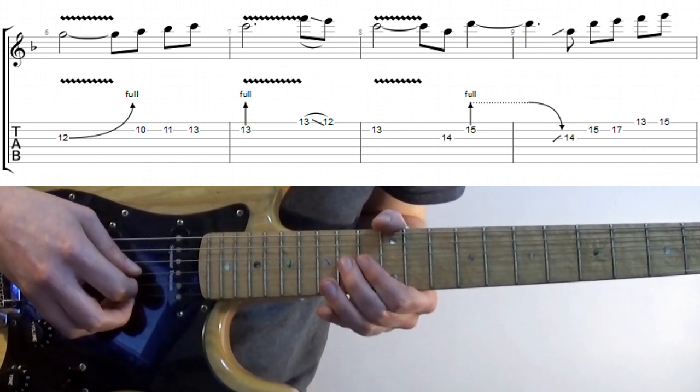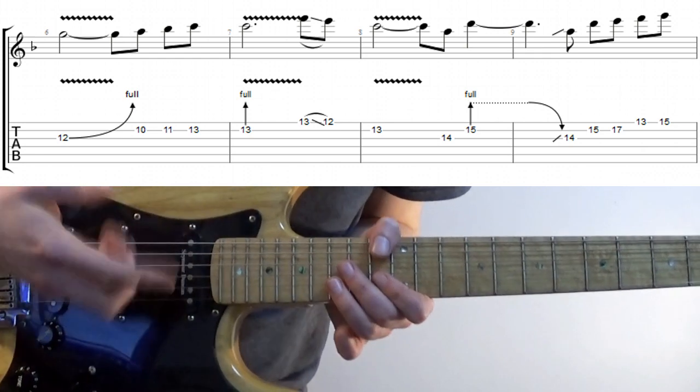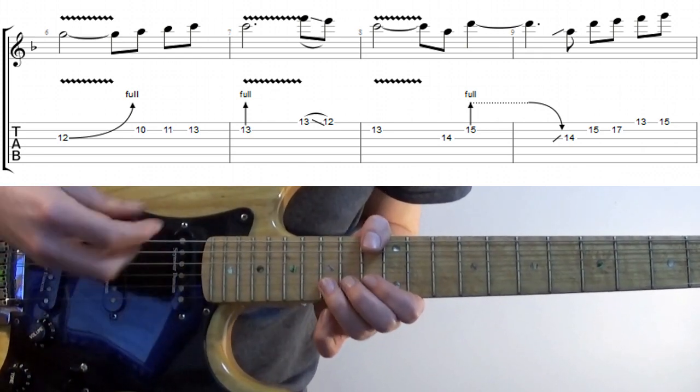We just have the note A by itself. And then a pre-bend with a volume swell. Really nice bit here. It's hitting E, the ninth of D minor, but resolving to the root.